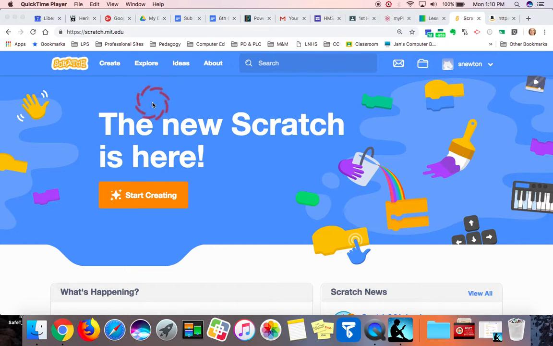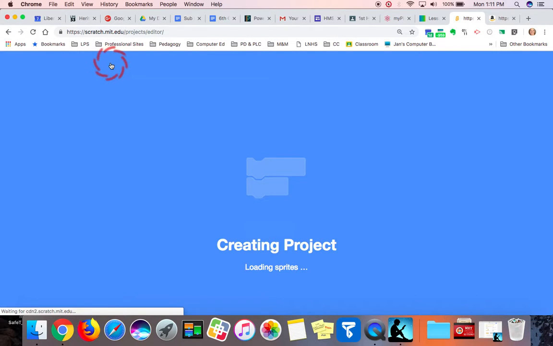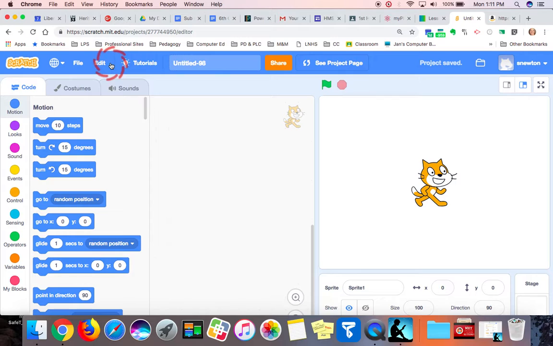Okay, so let's take a minute. I'm going to have you go into Create First, especially if you are used to Scratch. This new version is going to look very similar, but a little bit different. Okay, you'll see across the top the interface is pretty much the same. Down here, probably the biggest change is how they have flip-flopped where the stage is. Remember, on the old Scratch, the stage was over on this side, and the coding, sounds, and costumes were over here. Okay, so that's kind of the first thing you will notice.